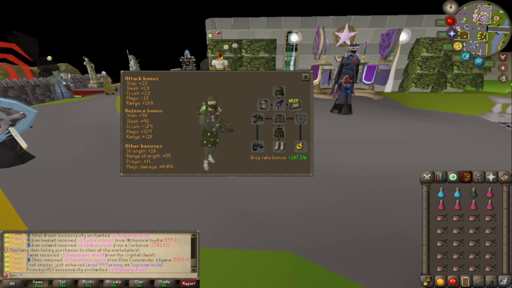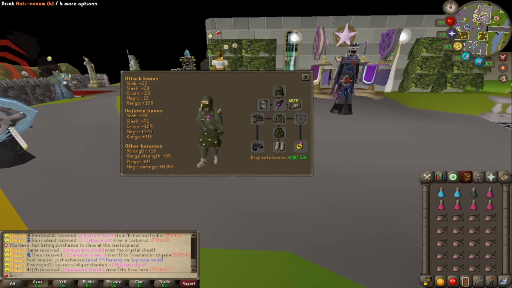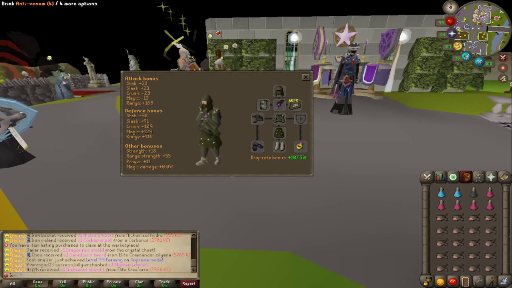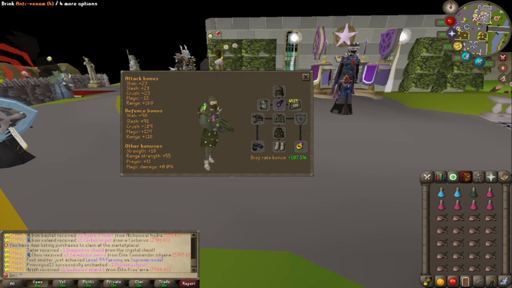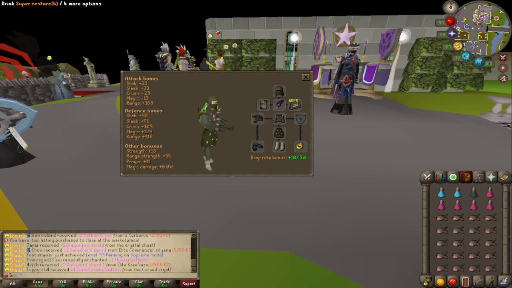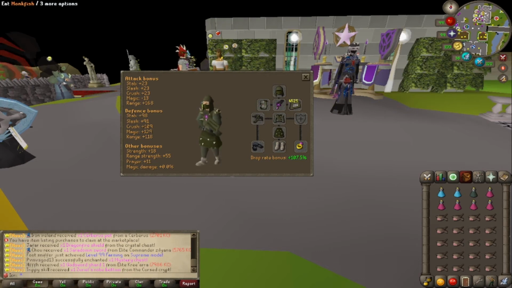Alright, moving on to the inventory, we have Monkfish, Super Restores, Ranging Pots, and Anti-Venom. Now you will get Anti-Venoms from this boss once you kill it a few times, so don't stress too much if you can't find any in the trade post. Now again, you can buy pretty much all this. You can sub out the Super Restores for Prayer Potions, but this will get you a kill.